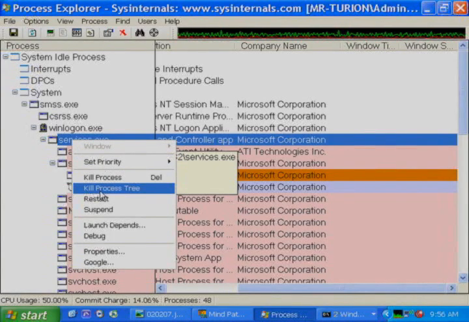But be aware that the way Windows creates and maintains the process tree is such that if a process's parent exits, then there is no connection between the child and what was the parent. So for example, if process A creates process B, which creates process C, and B exits in the middle, doing a right-click kill process tree on the first process, process A, will not kill process C.